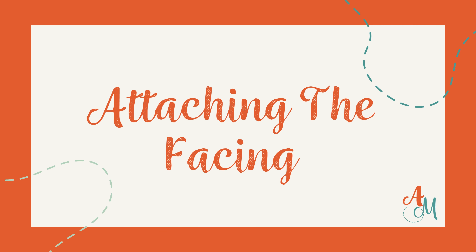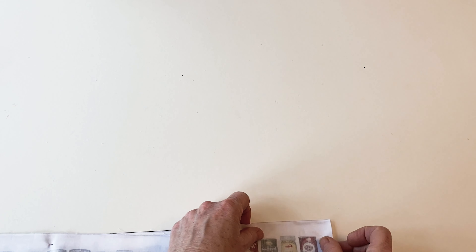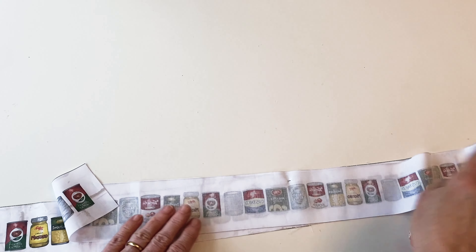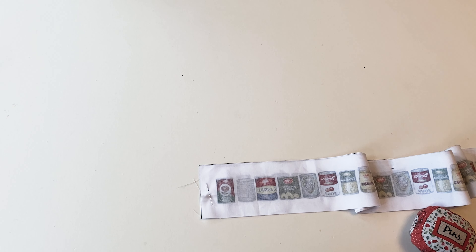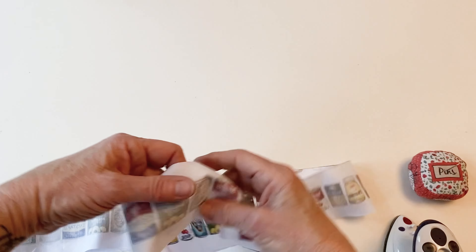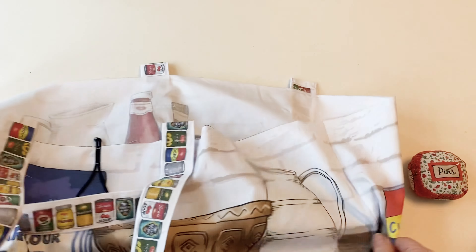Now matching the facing. Take the front facing and the back facing and place them right sides facing, making sure those mini prints stay the same way up. Pin them together at one short end and at the other short end, then sew the short ends using a half-inch seam allowance. Once done, press the seams open and flat at either end. There'll be no French seams used here because these seams will be encased later when you finish the facing.